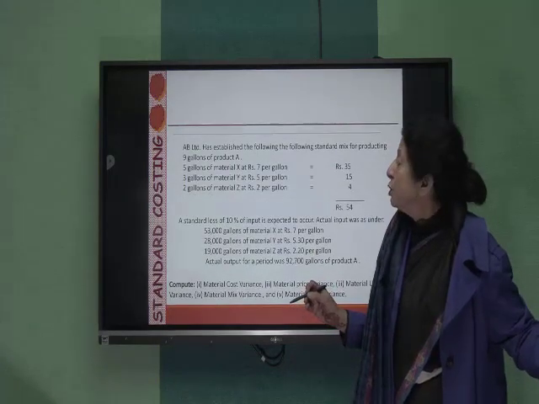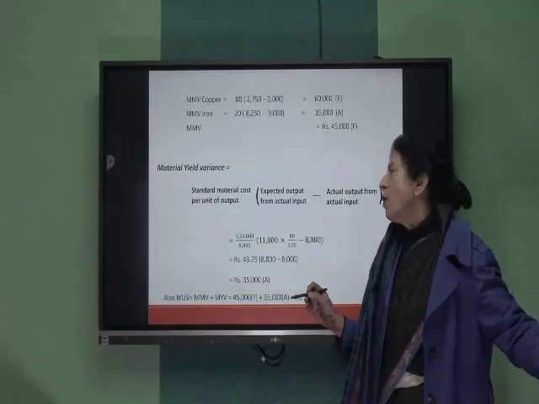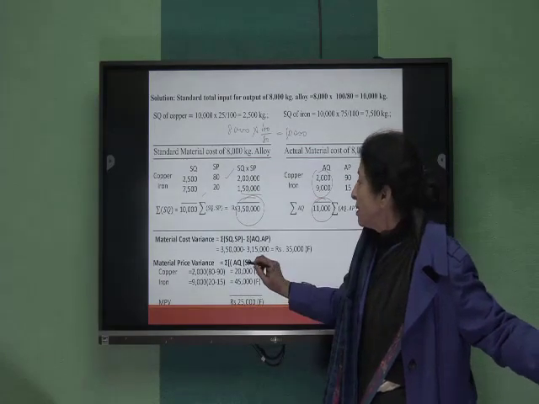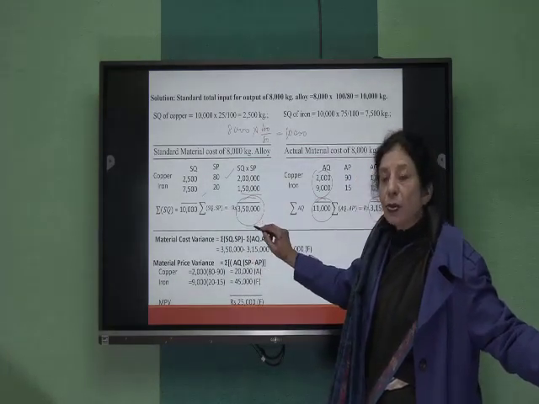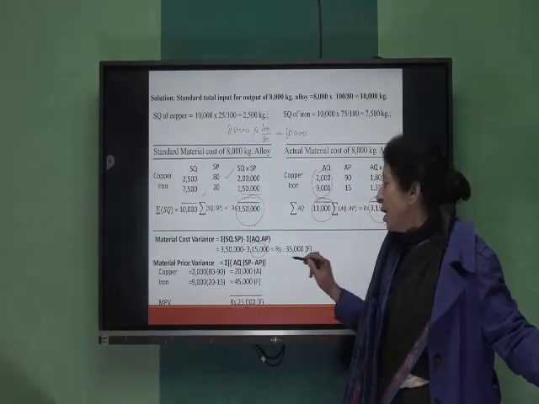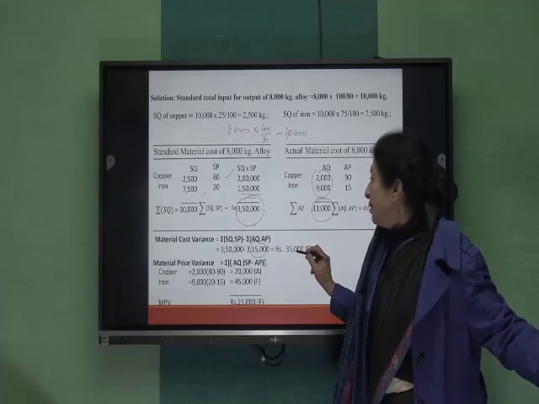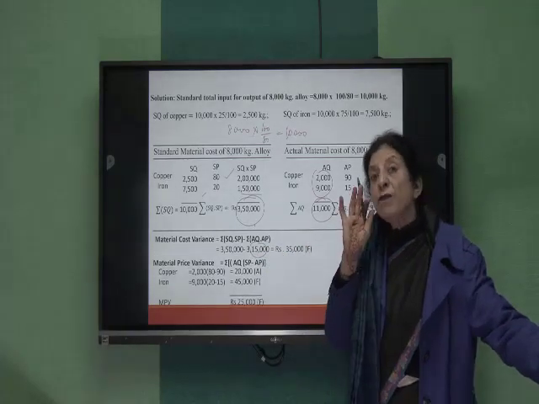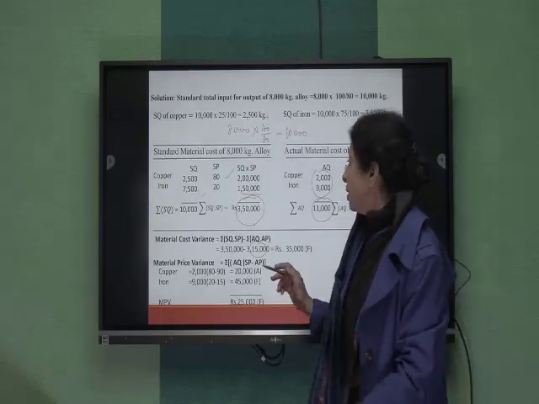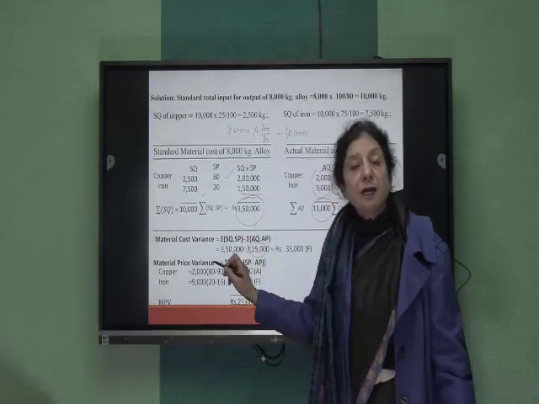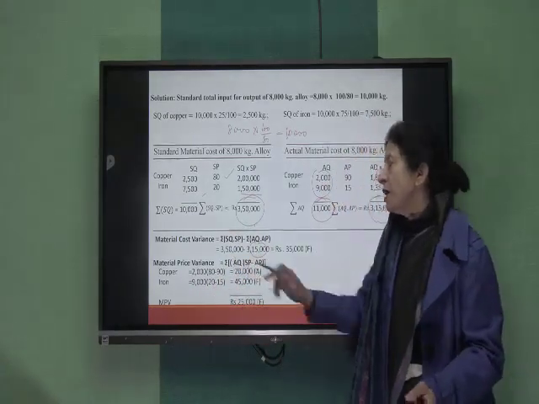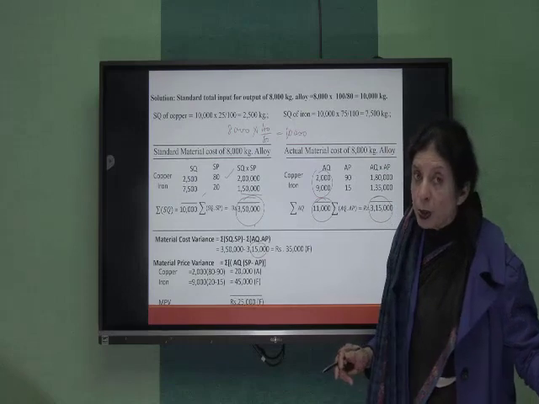Now, when I'm substituting the values, just see what the standard cost and the actual cost are. The standard cost calculated is 3,50,000. The actual cost calculated is 3,15,000. I've just subtracted the two, and that shows that a 35,000 favorable variance is there. I've written favorable because the actual cost is less than the standard cost, and it's a favorable situation. Now the cost is being divided into the price and the usage variance.